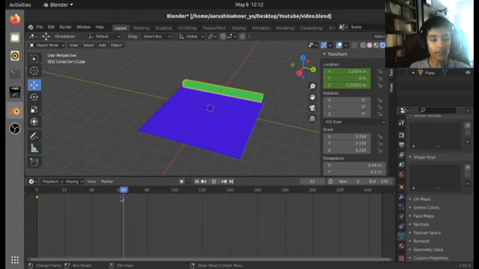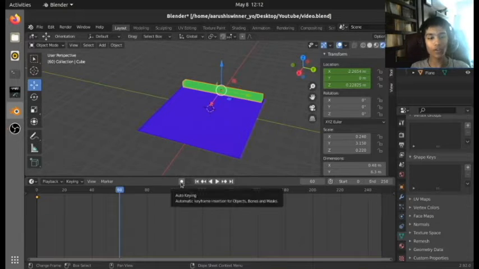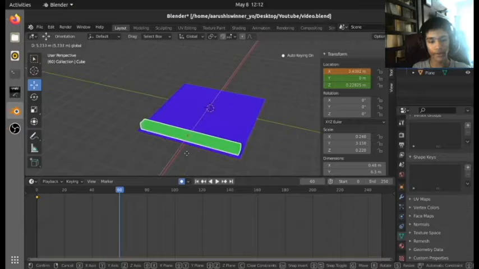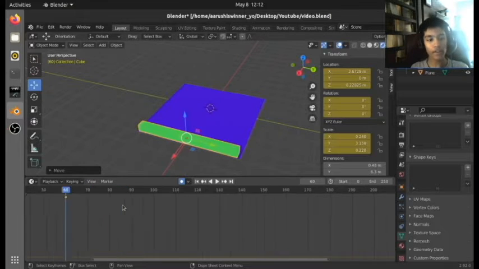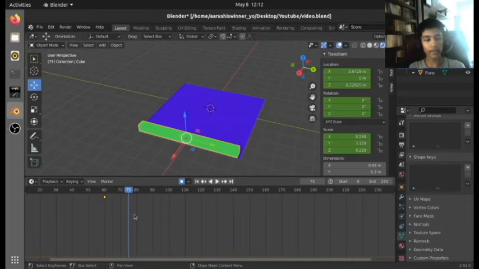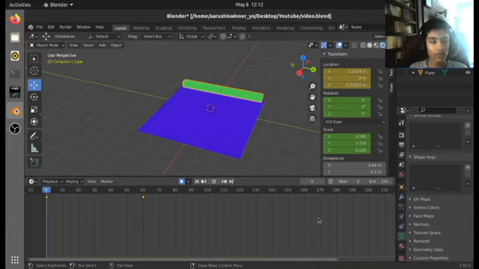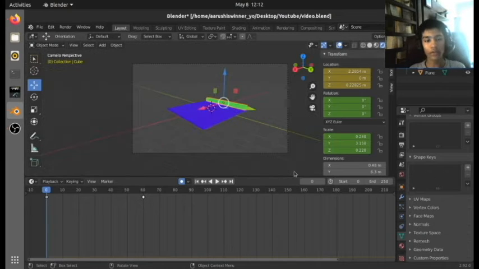So at the 68th frame, you might want to enable this auto keyframe. What this does is, when you move any object which has a keyframe at the start or before it, it automatically puts a keyframe where the cursor is. Like say now I am going to enable this, and if I move this over here, as you can see it actually created a frame, as you can see over here. So that is for the other keyframe. Now let's check out how the animation looks. So let's hit 0 and let's play.